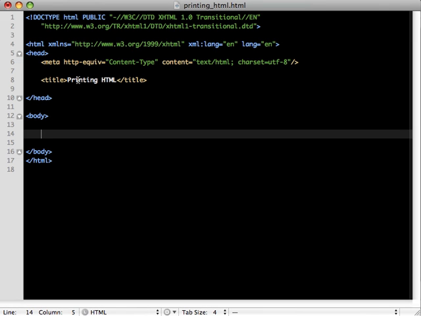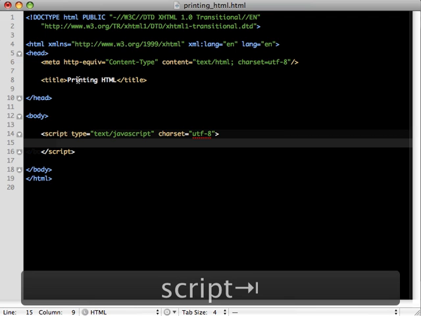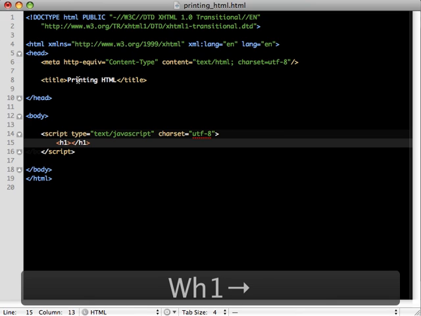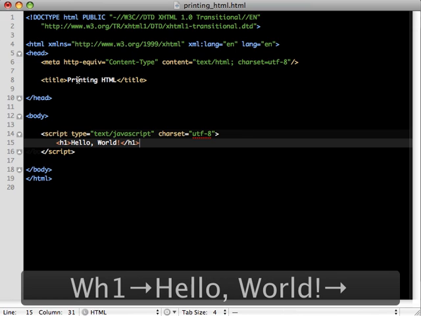The next thing I wanted to go on and talk about is the interaction, I guess you could say, between JavaScript and HTML. We know that JavaScript resides inside an HTML document, or near an HTML document, you might say, if we're talking about a situation where the JavaScript is being imported from an external JavaScript file. We know that the JavaScript is typically inside script tags. One thing I haven't mentioned to you yet, though, is the fact that we cannot put plain HTML inside our script tags. If I were to put a set of H1 tags that said hello world inside JavaScript tags, this would certainly not work at all.